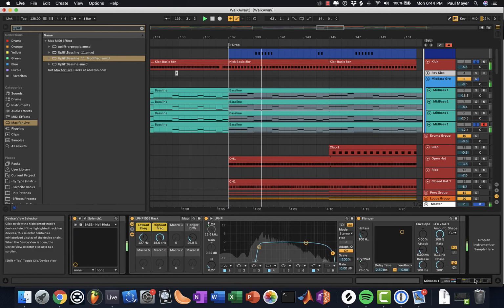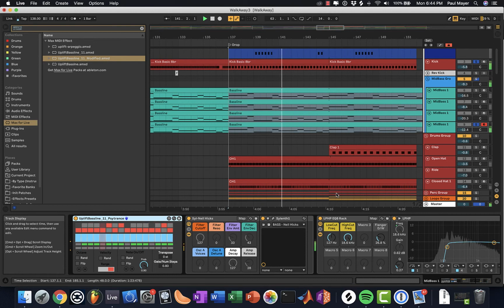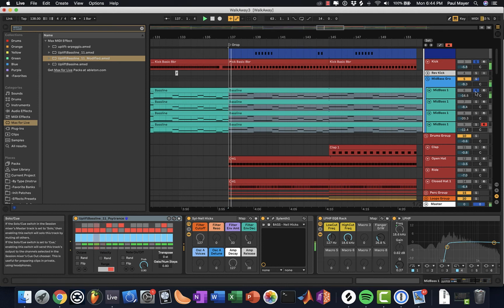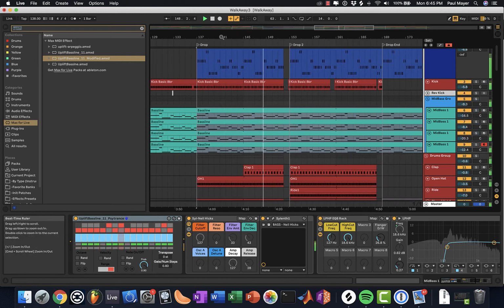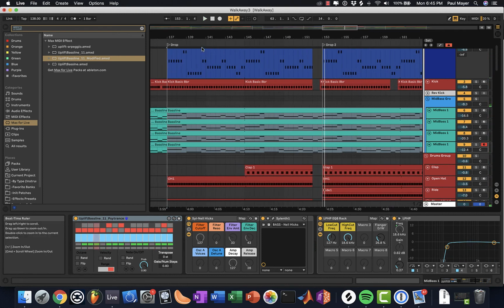I got a phaser on here too. It's kind of a flanger that's moving around. So let me go ahead and add these in one by one so you can hear. So that one adds a little bit more body. So there you go, that's kind of the general idea.